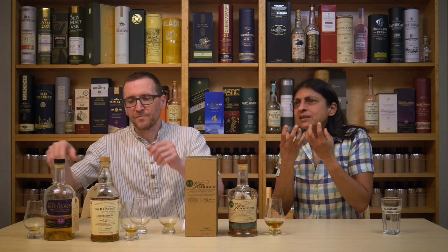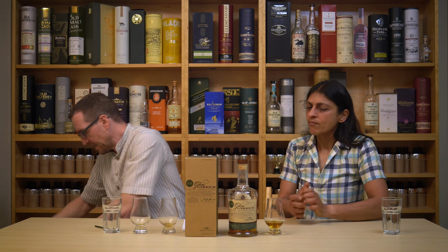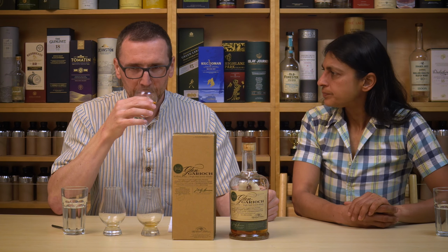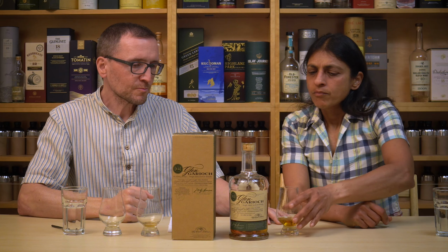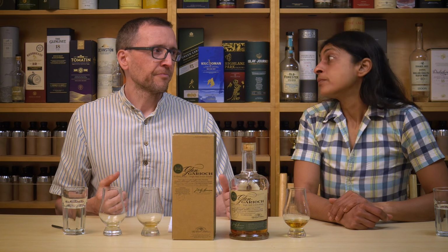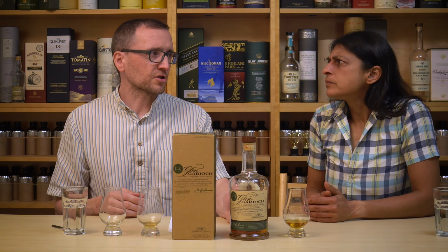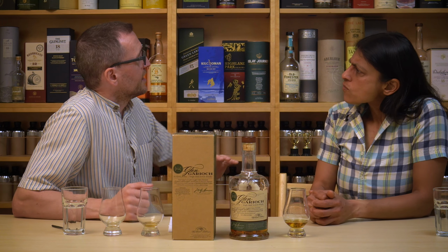A tannic darkness. All right, let's focus on Glengarry. Back to Glengarry, okay. Wow, more powerful. The 48 ABV makes a difference. If you want something that's a bit more off the track, a bit more green, a bit of a change, this is quite a contrast to more mainstream. Finish. Nice.